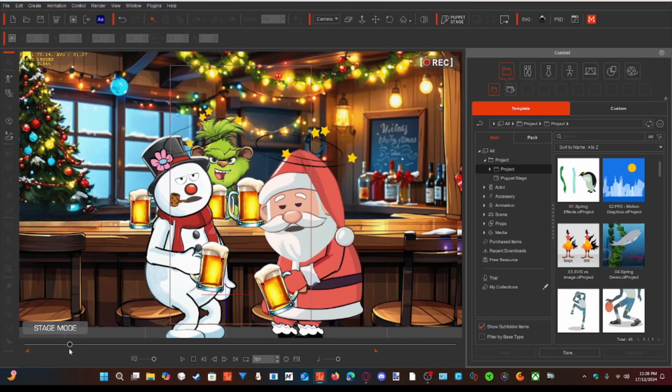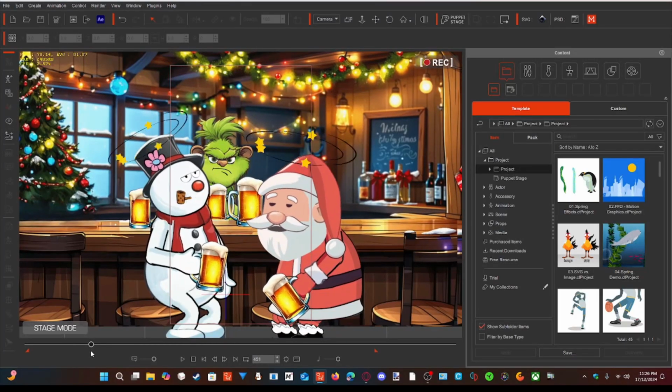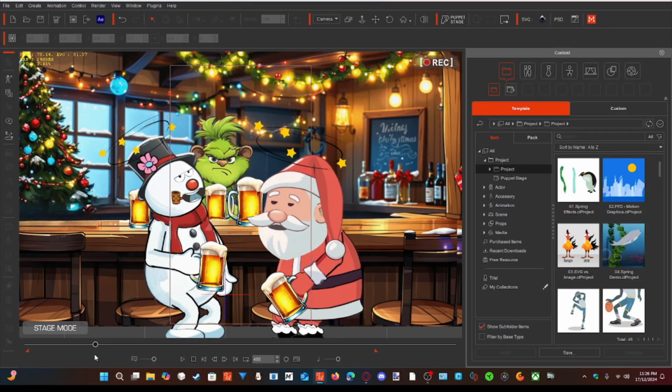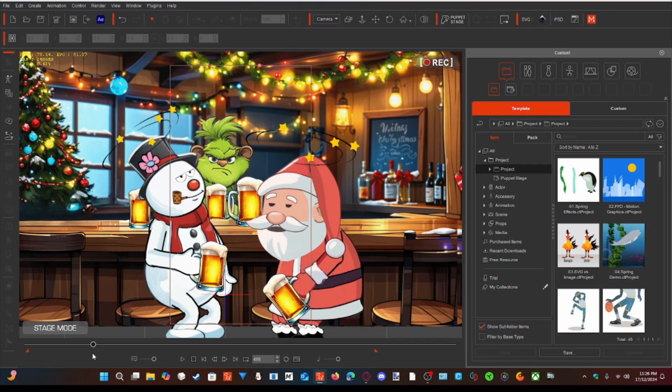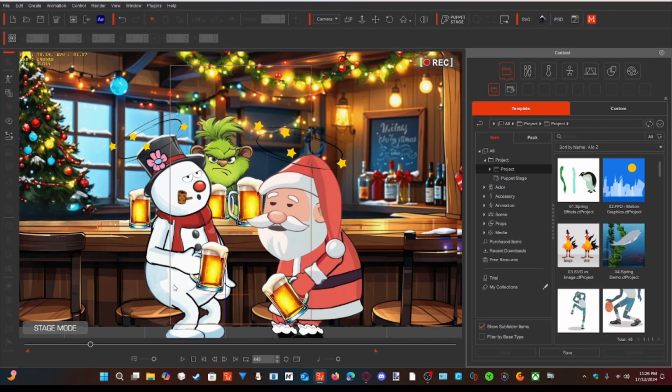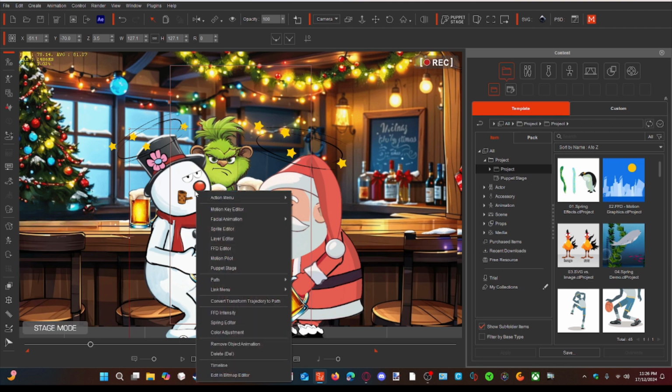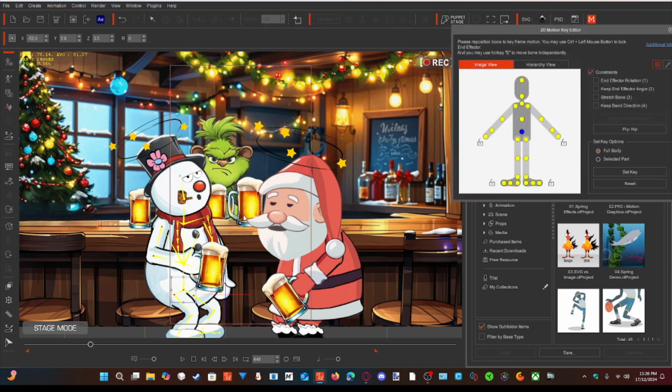Anyway, for them to sway back and forth because they're drunk and have the beer in their hands, I click on them, starting with Frosty, go to the motion key editor, and set a keyframe.